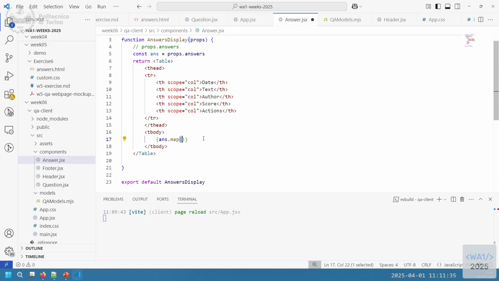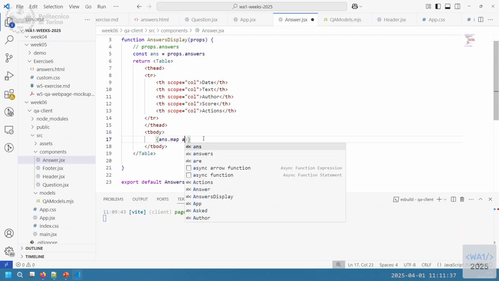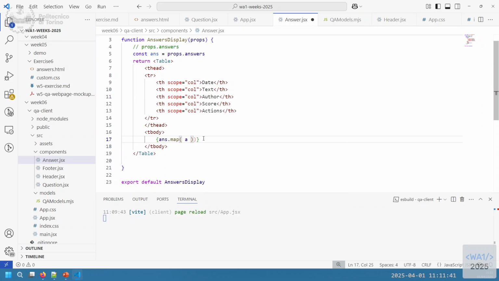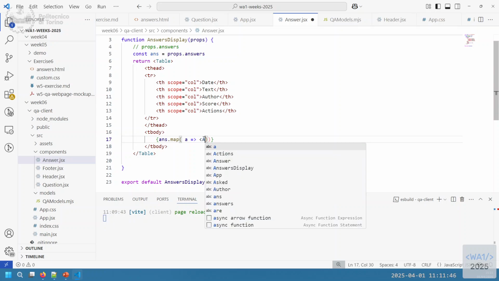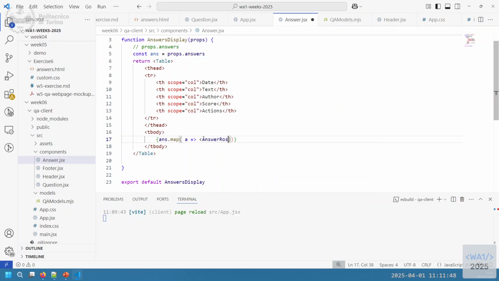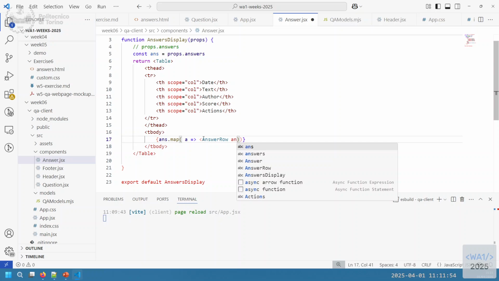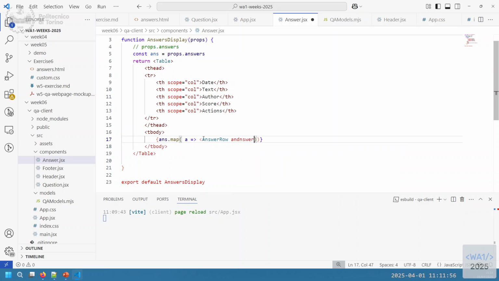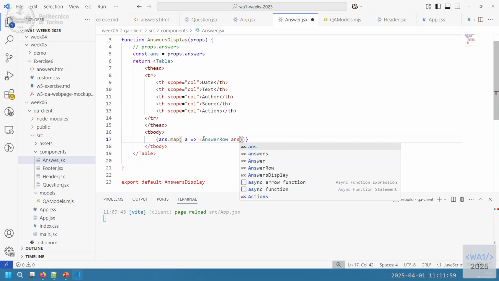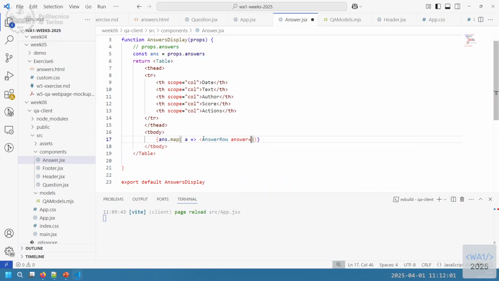Like, for example, a single answer will be mapped, will be substituted by a component that we can call answer row. That's a component that will display a single row with a parameter that tells it which row to display. Answer, for example, equal to A.